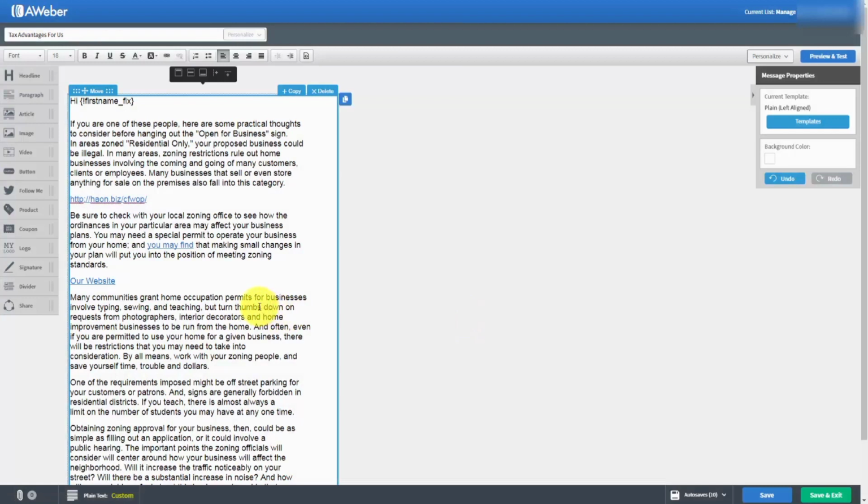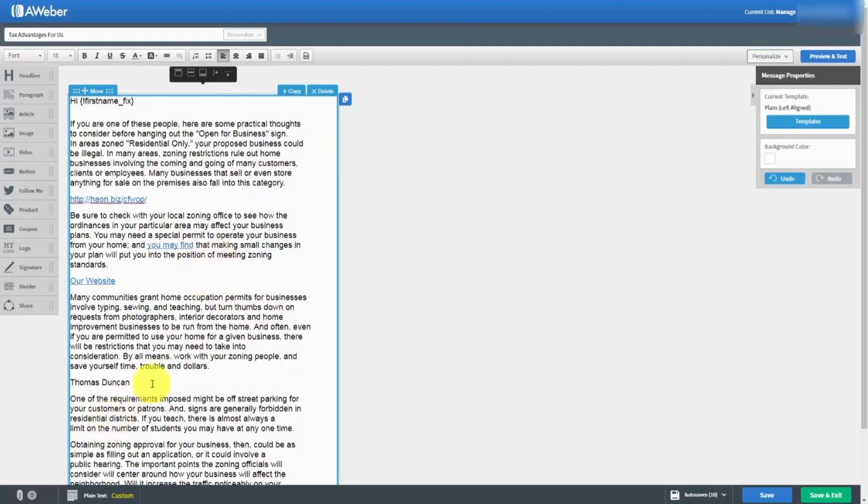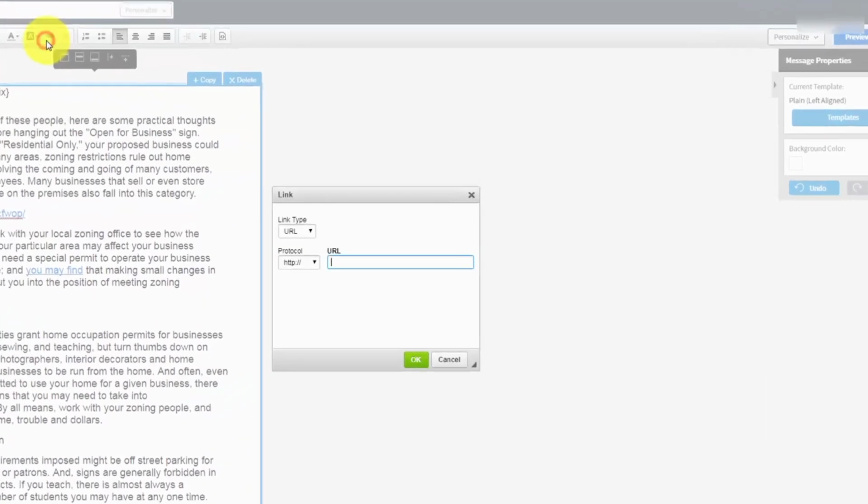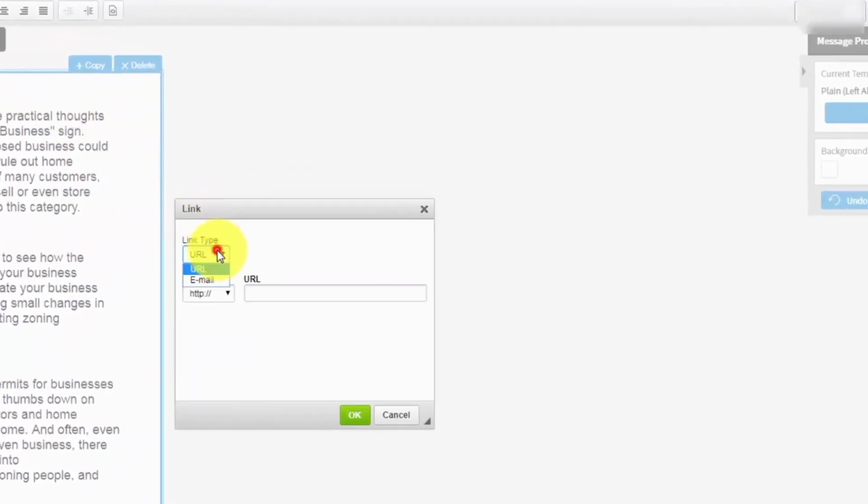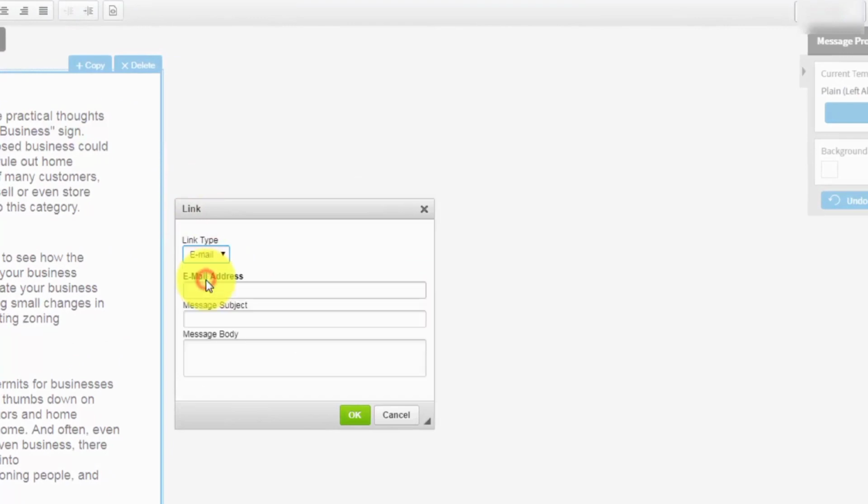Now, in addition to creating links, we can also create email address links. We can do that by highlighting the text, going to the link icon, and then changing the link type to email.